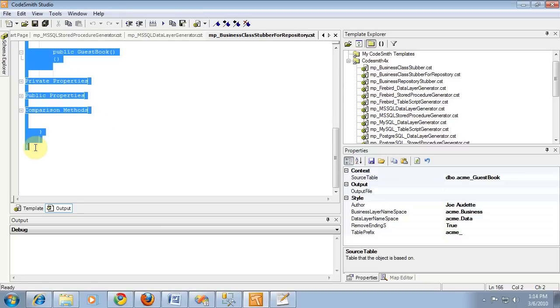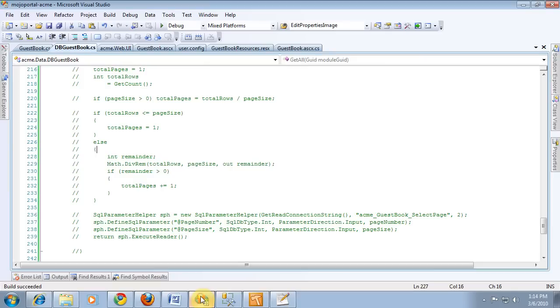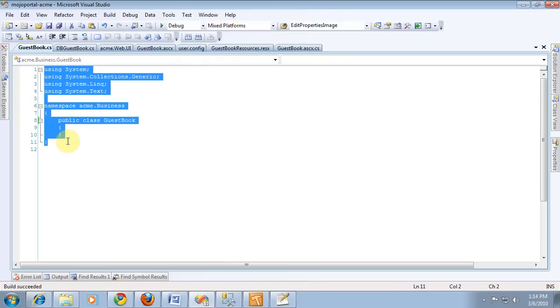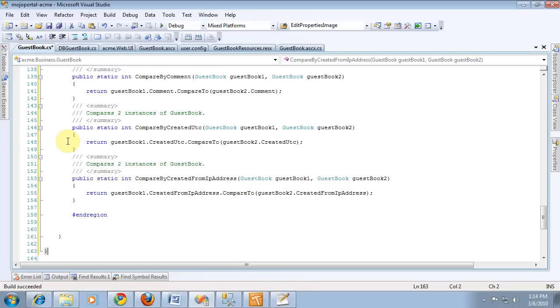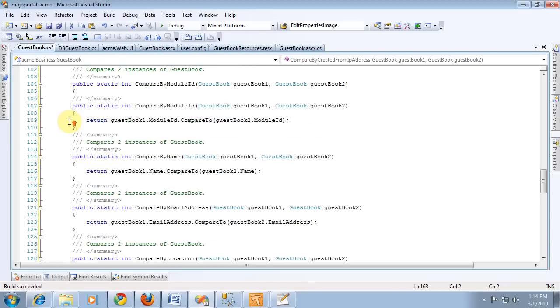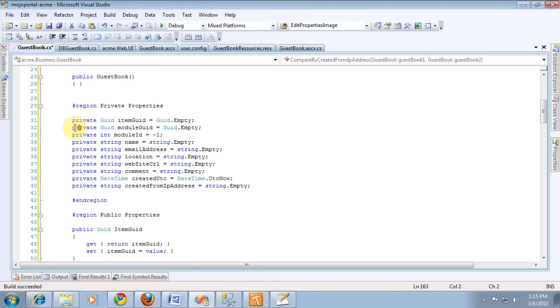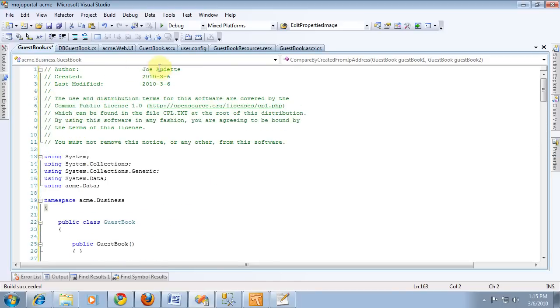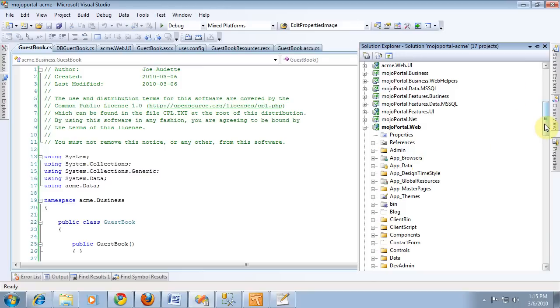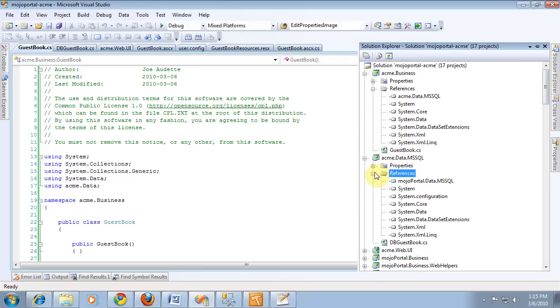And when we're using this repository pattern, the business object itself doesn't do the data access internally like we have done in our classic OOP style. So we paste that in. Right now it's almost like a struct, it just has properties. It doesn't really have methods or anything like that. So we're going to need a guestbook repository class in addition to our guestbook class.